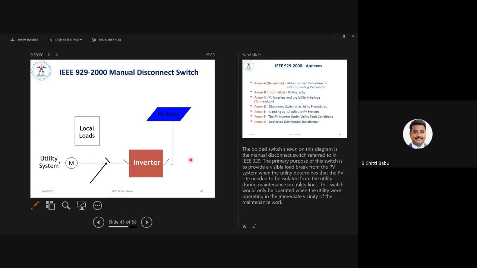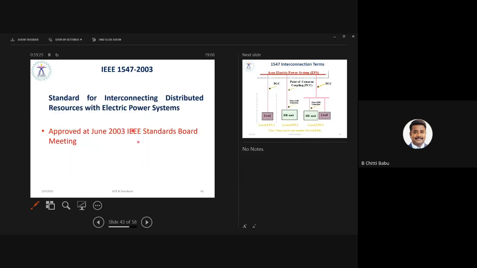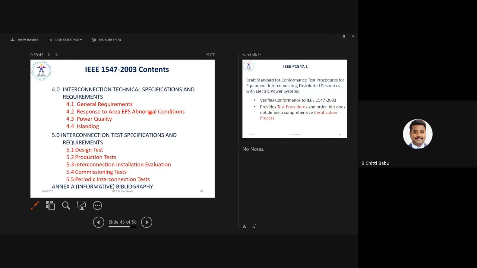That is why we have a protective mechanism for the power electronic switches against overvoltage and overcurrent. And the annexes are available, from Annex A, Annex B up to Annex G. You understand that different sections are available with different annexes. And this is the IEEE 1547/2003 standard for interconnecting distributed resources with the electrical power system. While interconnecting the load with distributed energy resources like DER 1, 2, 3, they are well connected at the point of common coupling. So how would you make the interconnection terms and the standard, right? This is available here in terms of different testing requirements.